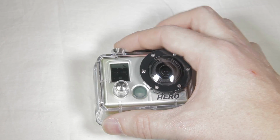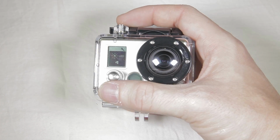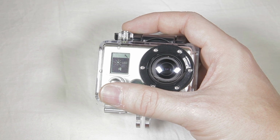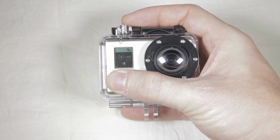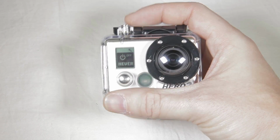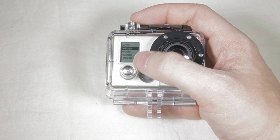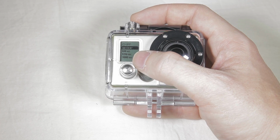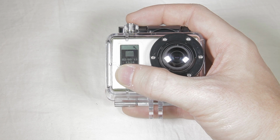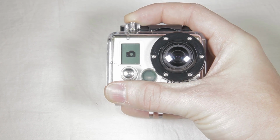And then your LEDs, as I was talking about earlier, you have your little LEDs all the way around the camera, and you can pick how many of them you want turned on. Of course, I decided to have all 4 on, so I can always look at my camera in any direction and be able to tell if it's still recording. Sound on or off, I have that turned off. And then the power, I have it turned off to never unless I tell it to, but you can set it to different time frames, so if it goes idle for too long, the power will just shut off, so you're not wasting battery. Calendar and date here, and time, and then exit.